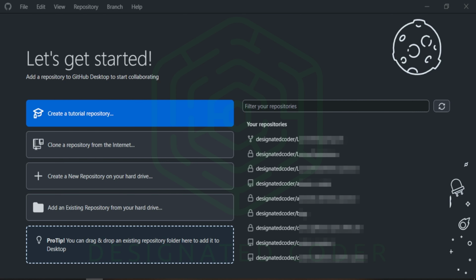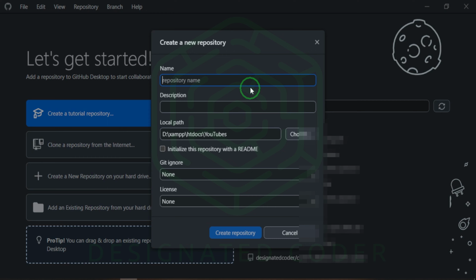Typically, I prefer to use GitHub Desktop for everything so that I don't have to remember all those commands. If you've never used it, give it a shot. It makes my life a lot easier when it comes to pushing, pulling, figuring out which files I want to put where. You can do a bunch of stuff with it. It's very flexible. So I'm just going to show you how I would create a brand new repo with GitHub Desktop. All of my credentials are in there. Everything should be good to go. I just want to create a new one on the hard drive.